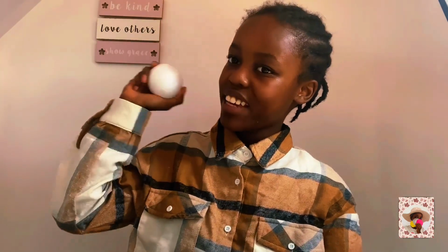So I actually made one today. It's still drying. I'm just staring at it, and it's like totally wet. But it looks nice. I'll show you it at the end of the video. But I'm going to show you guys how to make a pencil holder. Let's go on to the video.